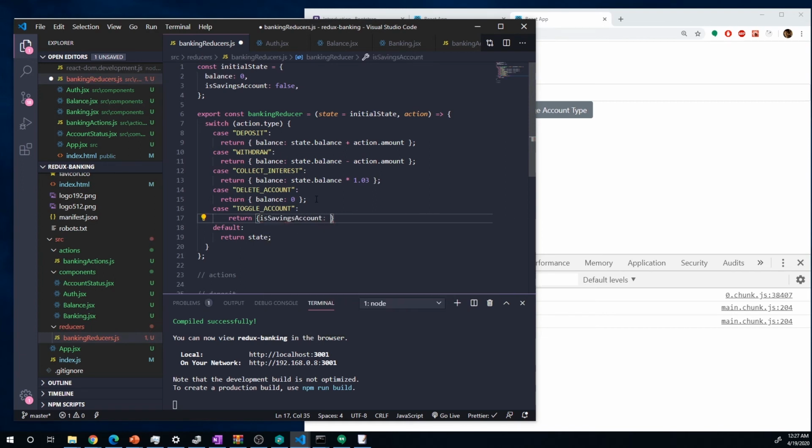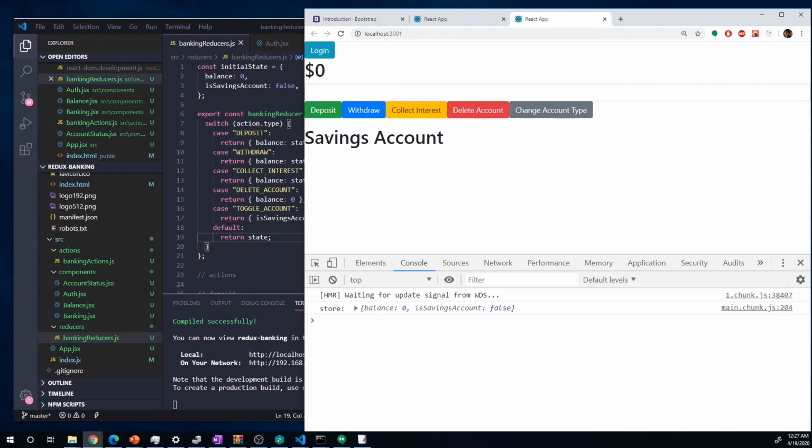It's going to be set to state dot is savings account, but we're just going to get the opposite value, so it's just going to toggle it. Let's save all. And we haven't actually wired up the logic here, so let's actually do that.